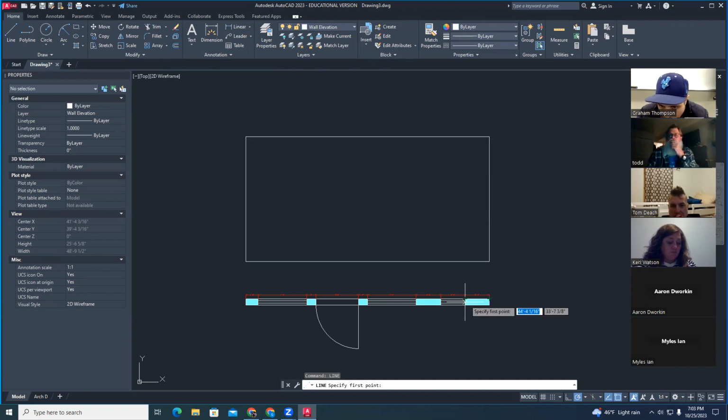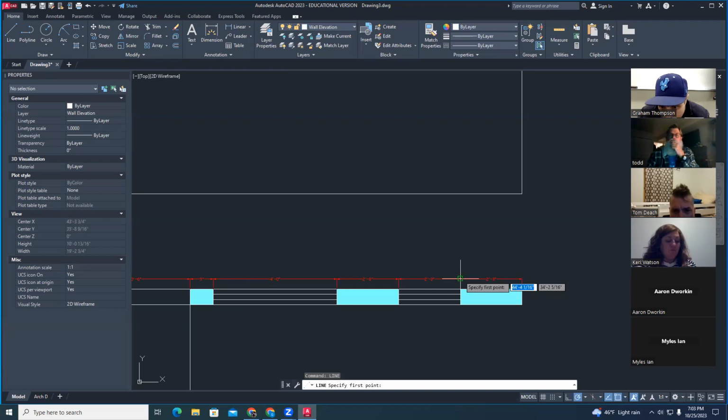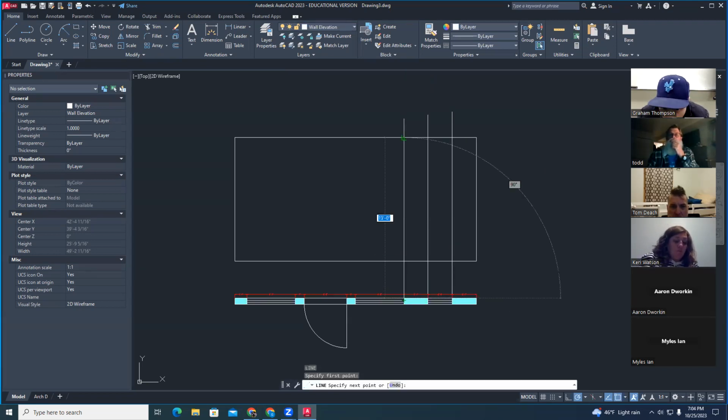ultimately every place there's an intersection where it changes wall type, every place that you've got this dimension, we're going to take a line from there and draw it straight up. I don't care if it goes through the top, through the bottom, whatever. Same thing. And we're going to create this network of lines that represent where our window edges and where our wall edges are.